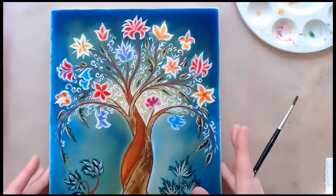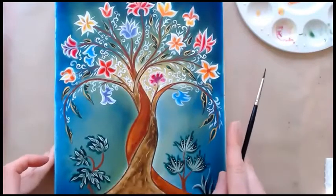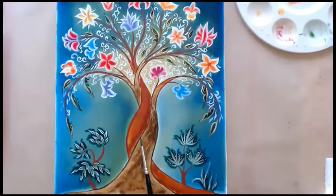Okay, so I remember you asked about how I create those indications of the tree trunk, how I created the ornament, that symbolic representation of the bark, which normally I don't show in these classes. It's quite complicated, but I will show this because we talked about it, and I will also show the very first tree of life that I painted.